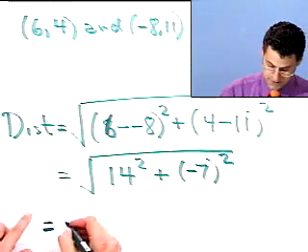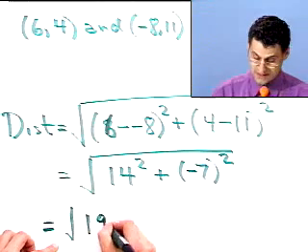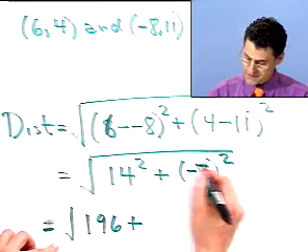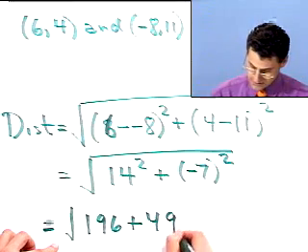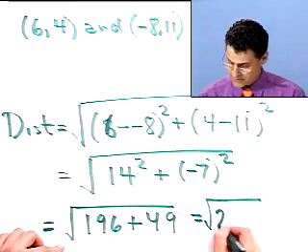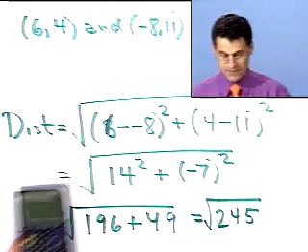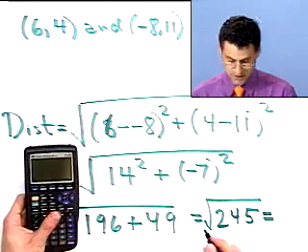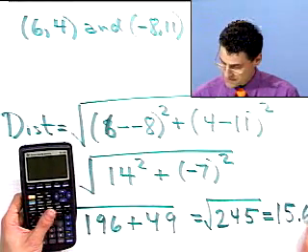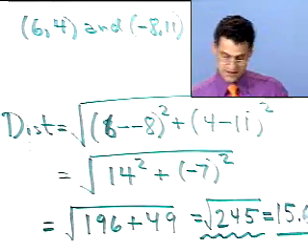So what is this? Well, the square of 14 is 196, plus the square of minus 7 is just 49. And so what I see here is the square root of 245. And you can use a calculator, for example, to see that this equals, I worked this out in advance actually, 15.65 stuff. It goes on. So this is the actual answer, and this gives you a sense of what it is.